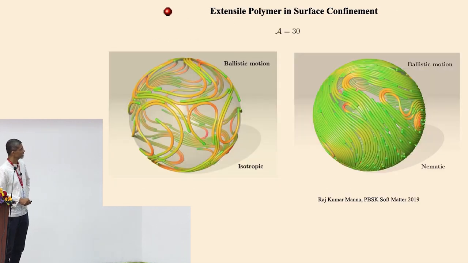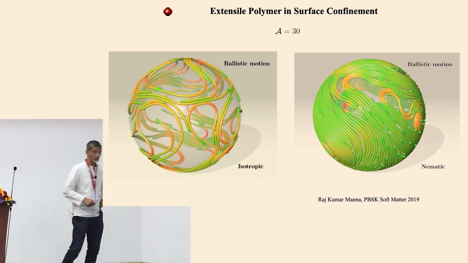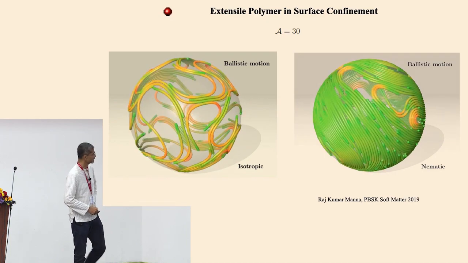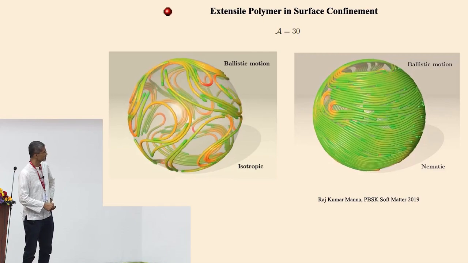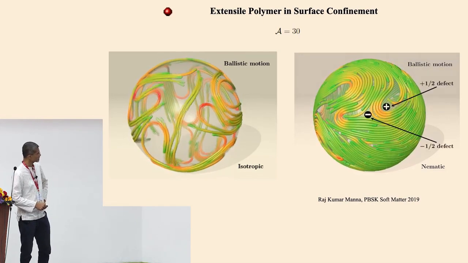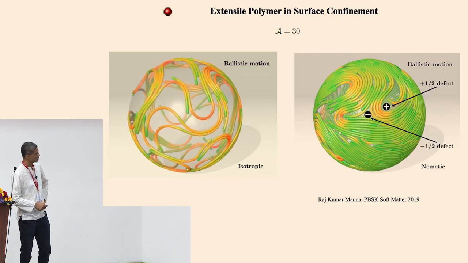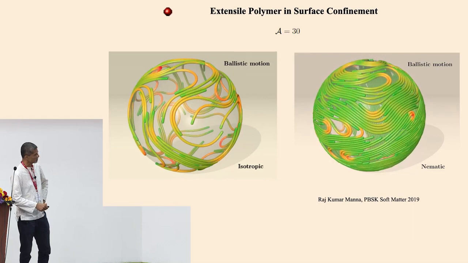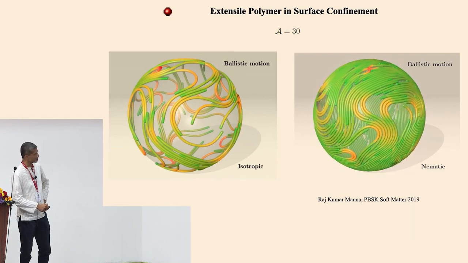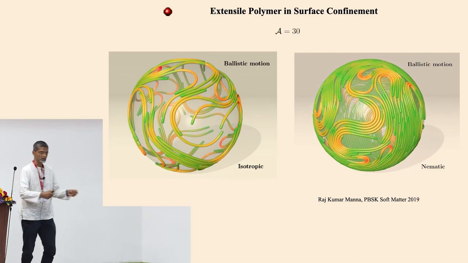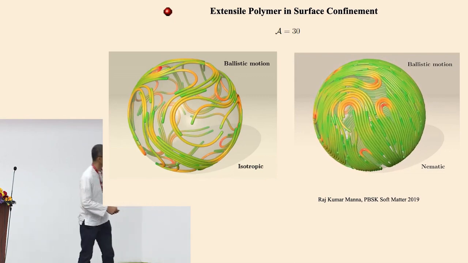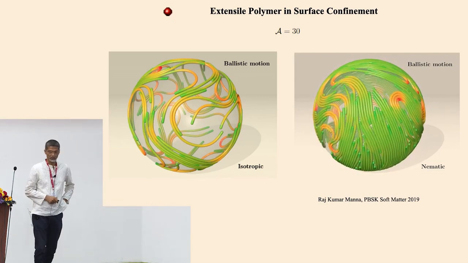Now I can also look at this with surface confinement. So now I have these polymers confined on the surface, again for different concentrations. Sorry, I didn't write the concentration here. As we increase the concentration, for lower concentration they move around ballistically. But then there is a nematic transition at a higher concentration, and this is now showing a nematic phase with spontaneous generation of plus and minus defects. These defects coalesce, but then they generate more of them, etc. So this is an active nematic polymer in this particular case.